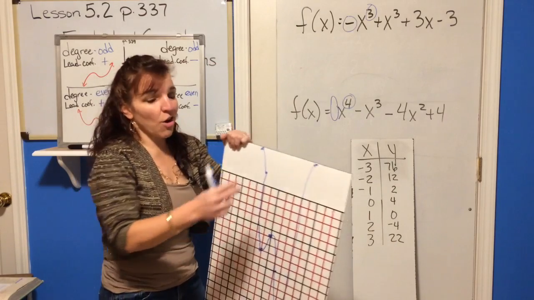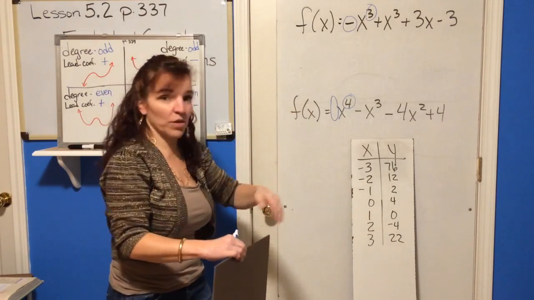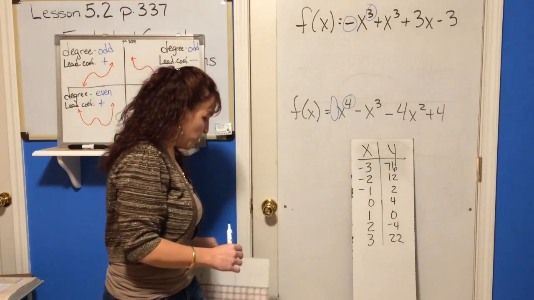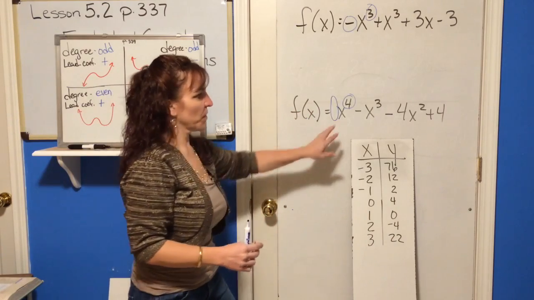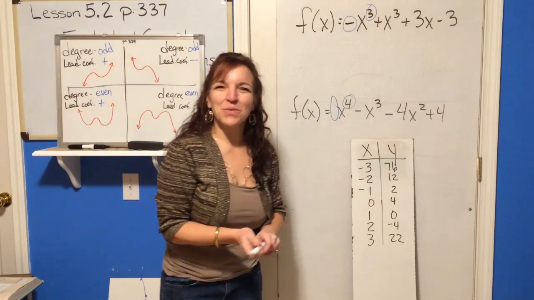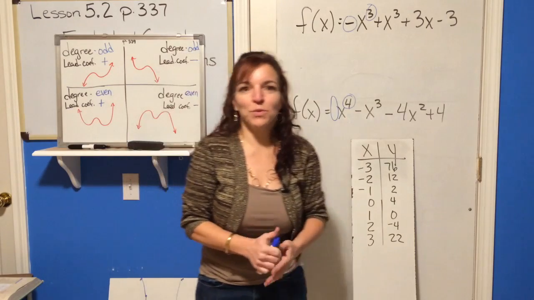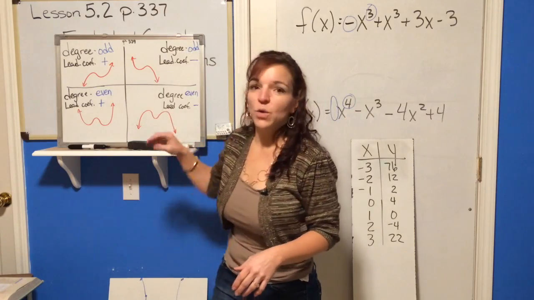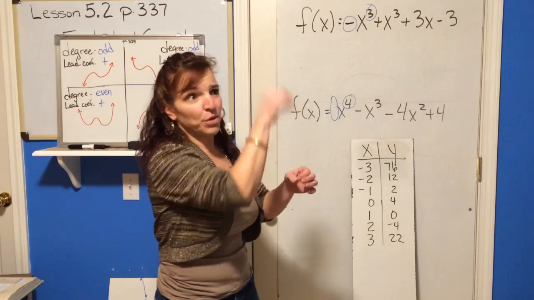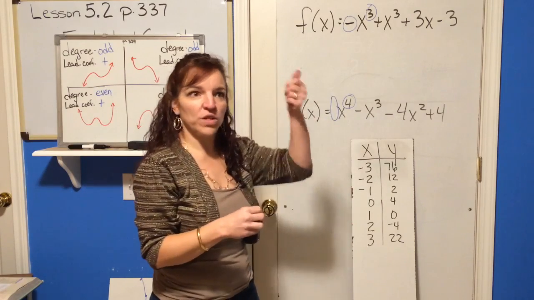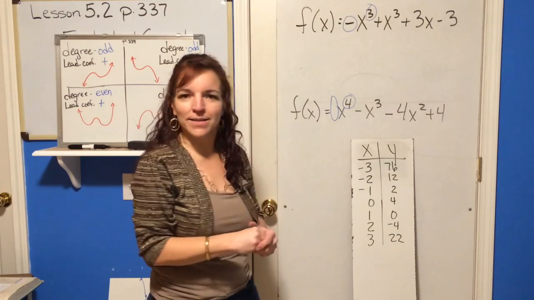So really and truly, the hardest part of that is just coming up with all of those points by using your calculator for all of those squared and fourth terms and fifth terms and big numbers. And so it's okay to just kind of put an arrow way up if the point is way off your graph. That's okay, just kind of like I did.